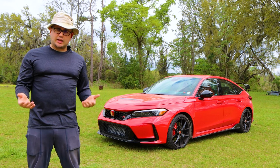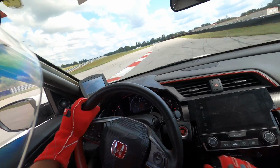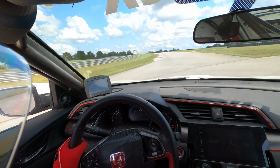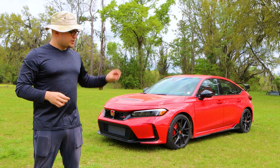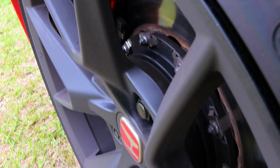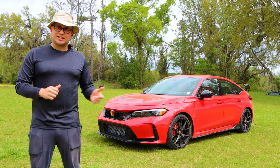There is an updated way that I'm doing my brake pad changes. If you guys have seen the previous video, my FK8 Civic Type R, back in 2017, seems like a lifetime ago, I changed the brake pads on that, and I didn't use the computer. I didn't use the Autel computer that I have. I'll show you guys what that is, to put the rear brakes in maintenance mode. I recommend that we do that going forward, and I'll show you guys an inexpensive computer that it really doesn't cost that much, so that you can put the rear brake pads in maintenance mode, so you don't screw up your electronic parking brake system.